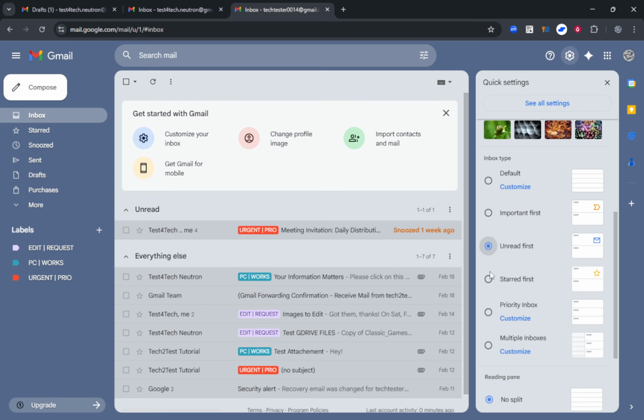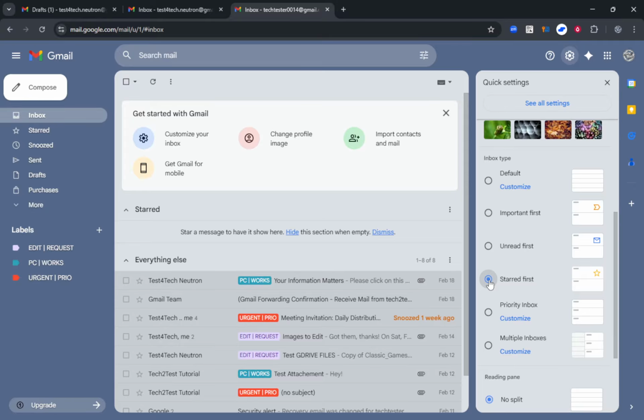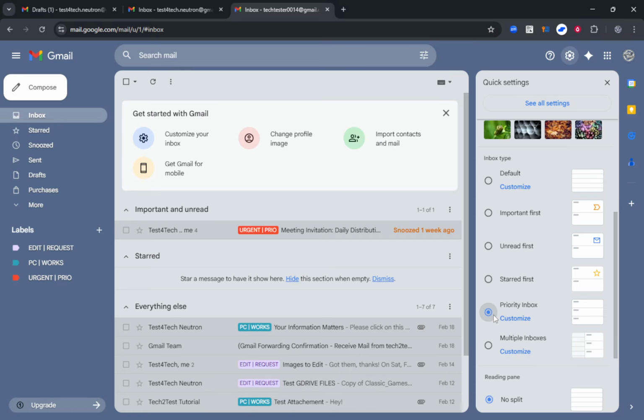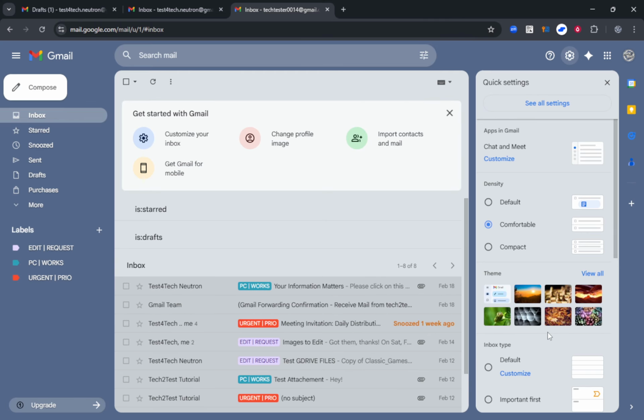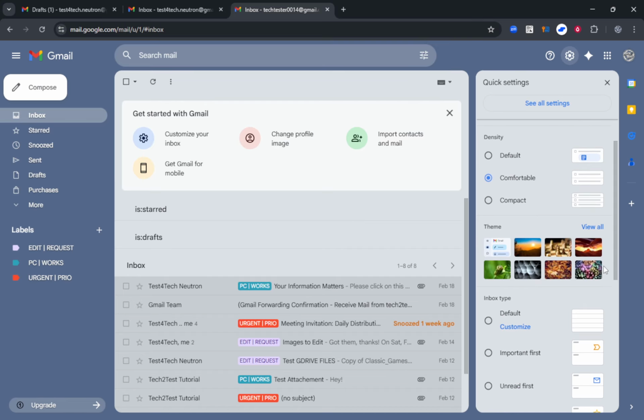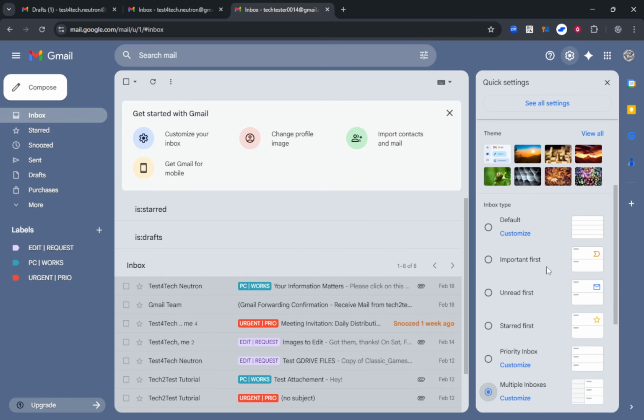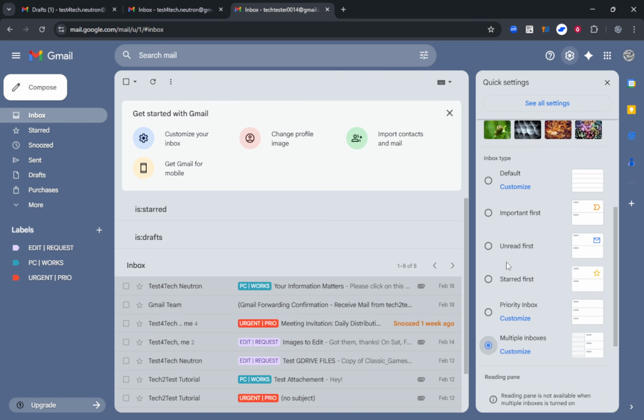Starred First prioritizes messages you've marked with a star. Priority Inbox splits your view into sections like Important, Starred, and everything else. You can switch this in Quick Settings or by going to Settings and then Inbox, and Gmail updates instantly. Try a couple styles and stick with the one that matches how you process mail.